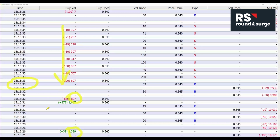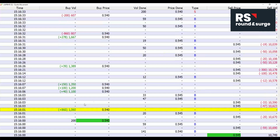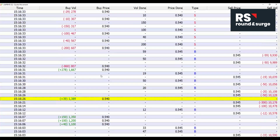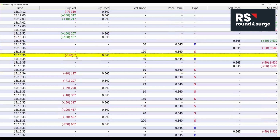Always remember the buy side is not the support. Never use the buy queue or the sell queue to determine the support line or the resistance line, because all these can be cancelled easily. This is how you can see they have no intention to mark the price up higher, and they are tricking a lot of retail investors to come in. Retail investors will think, oh my, there's a lot of buying, the demand is coming in, the price is going up, so they come in to queue at the lower price. Once they queue at the lower price, the big boys see there are enough buying orders at the buy side, cancel off their orders, and sell it down to those retail investors who are queuing at the lower point. This is how they trick them.